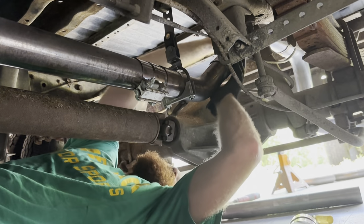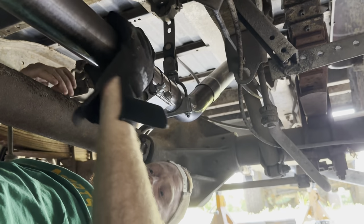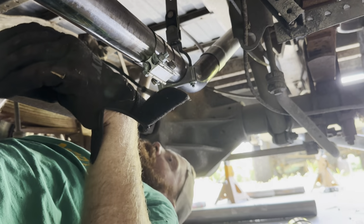Alrighty, just gotta make a couple brackets back here, and the exhaust should be pretty much done.